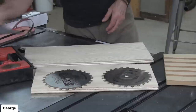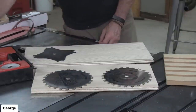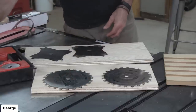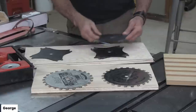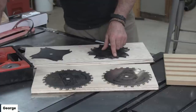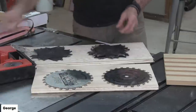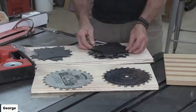Additionally, you get chippers. The chippers come in different thicknesses. That one is a 16th of an inch thick. That's an 1/8 of an inch thick. There are usually a number of 1/8-inch chippers. So there's 1, 2, notice the teeth are staggered there so they don't touch. We're gonna talk about this one in a second. 3, 4. In this kit, there are four 1/8-inch chippers.